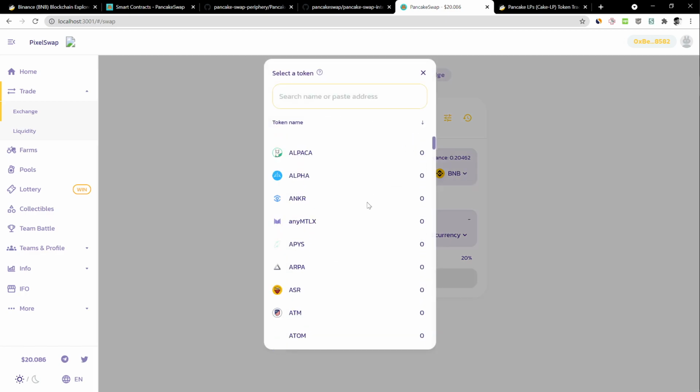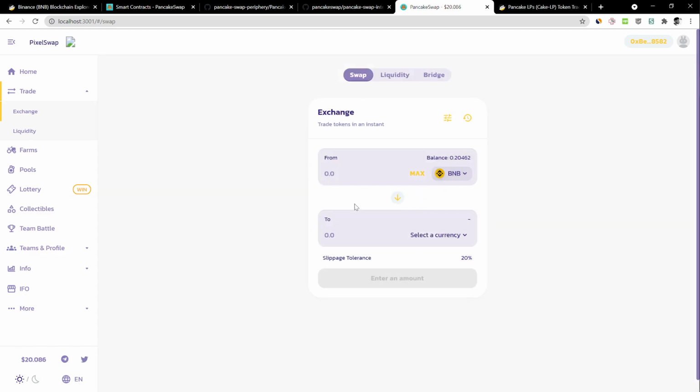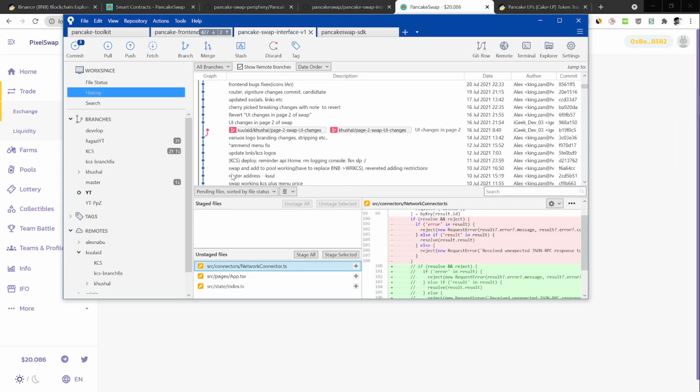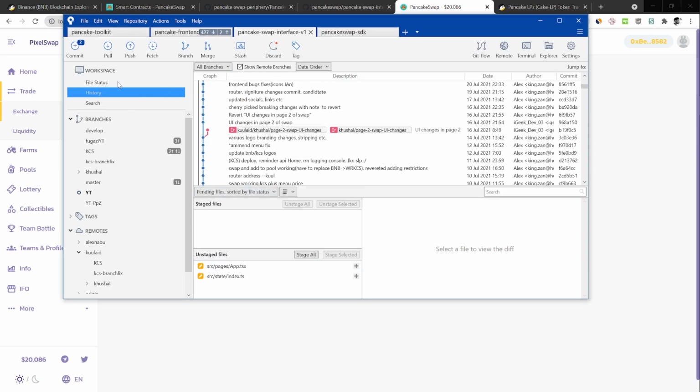Alright boys, we have swap working. That's the most important one. Yeah, let's commit this and then commit this and then save logo.